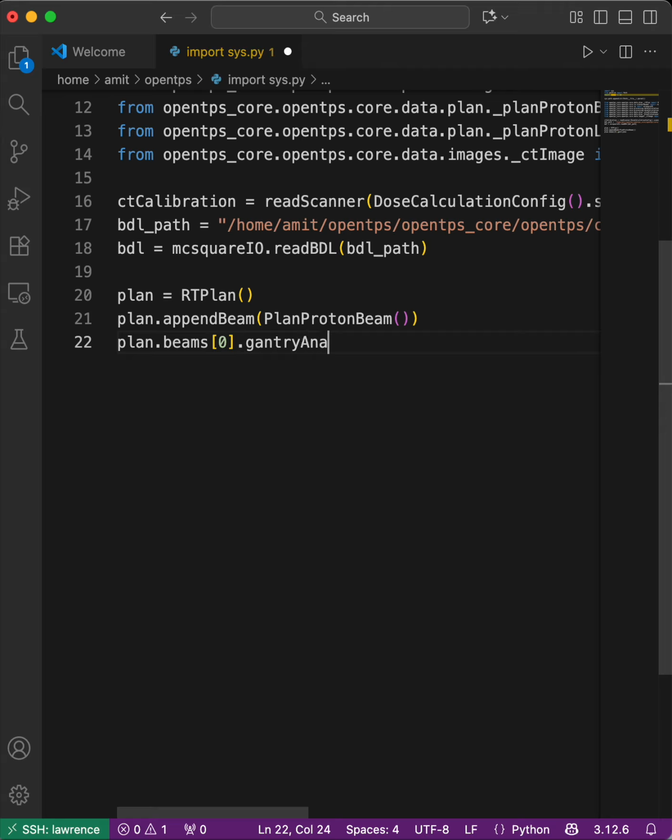gantry angle. So this gantry angle, if I'm right, when it's 0, the beam is going from minus z, like you kept the nozzle at z equal to minus 40 centimeters, and the protons come out of it at z equal to minus 40 centimeters, and it goes towards the positive z direction. That's what the gantry angle means. If you do it 180 degrees, it will be opposite.